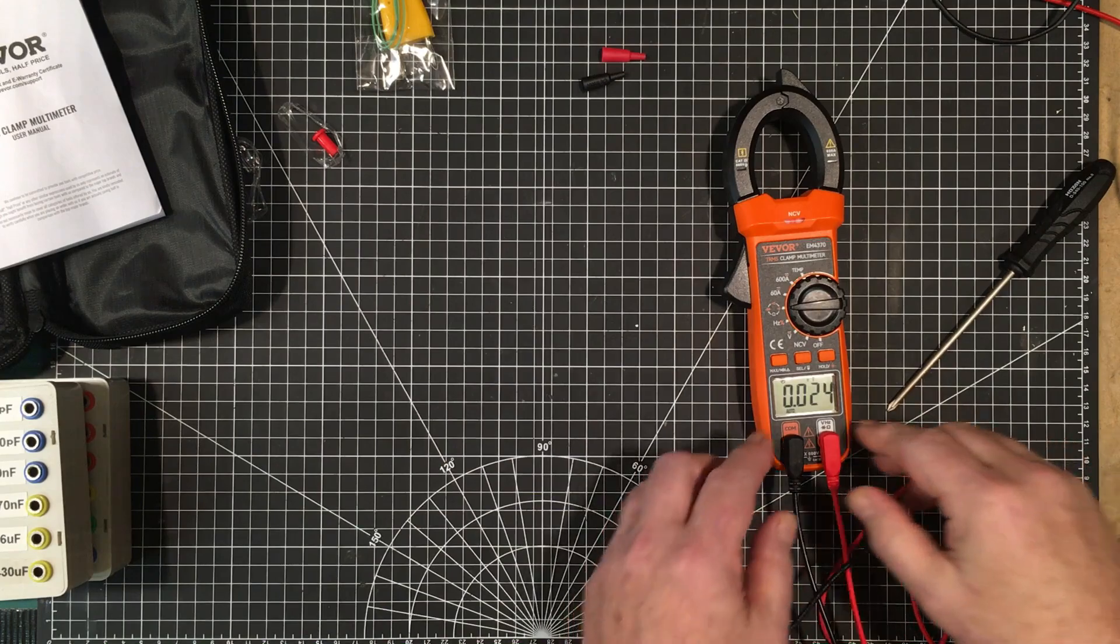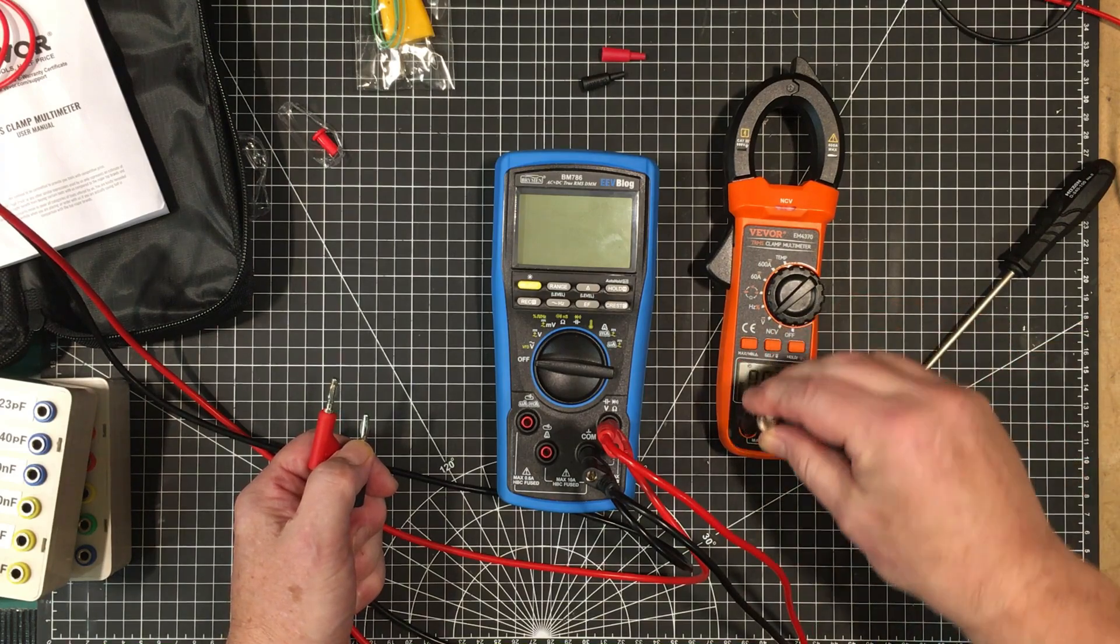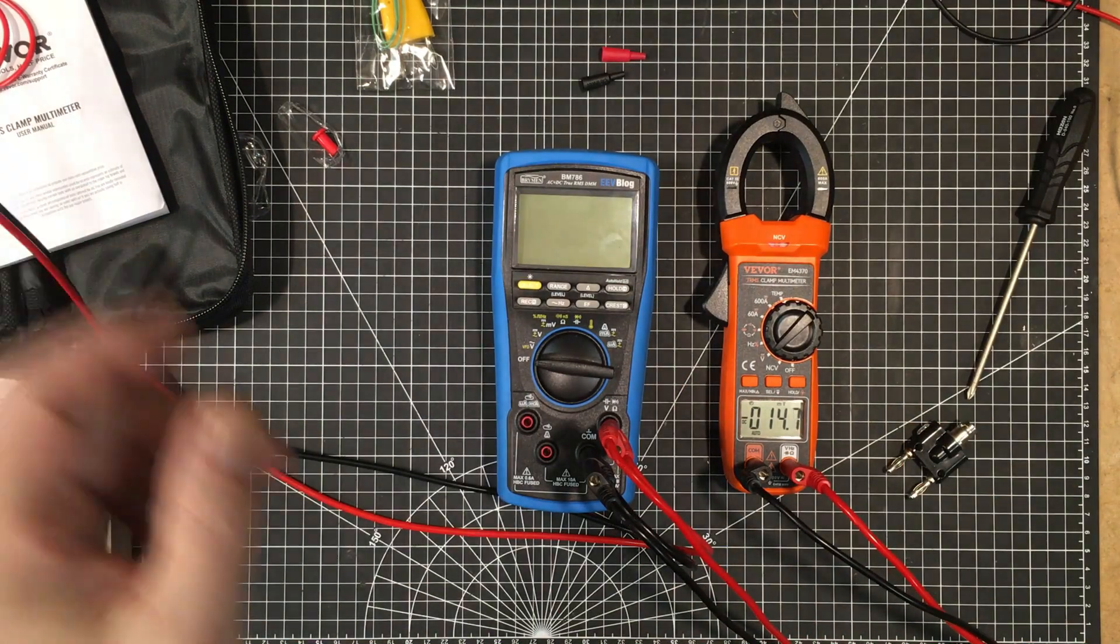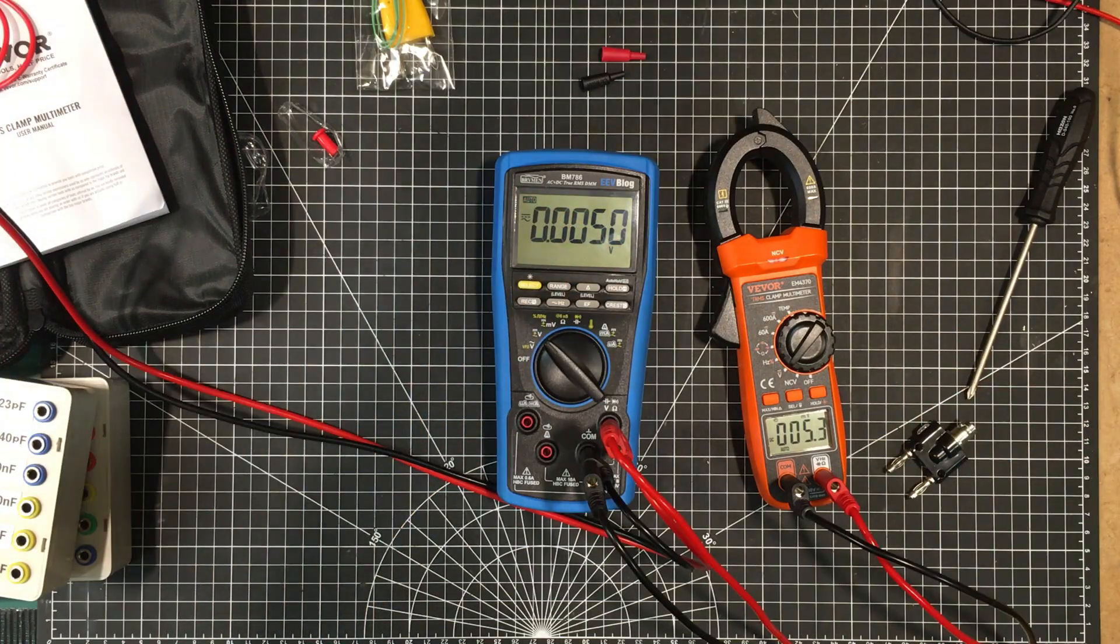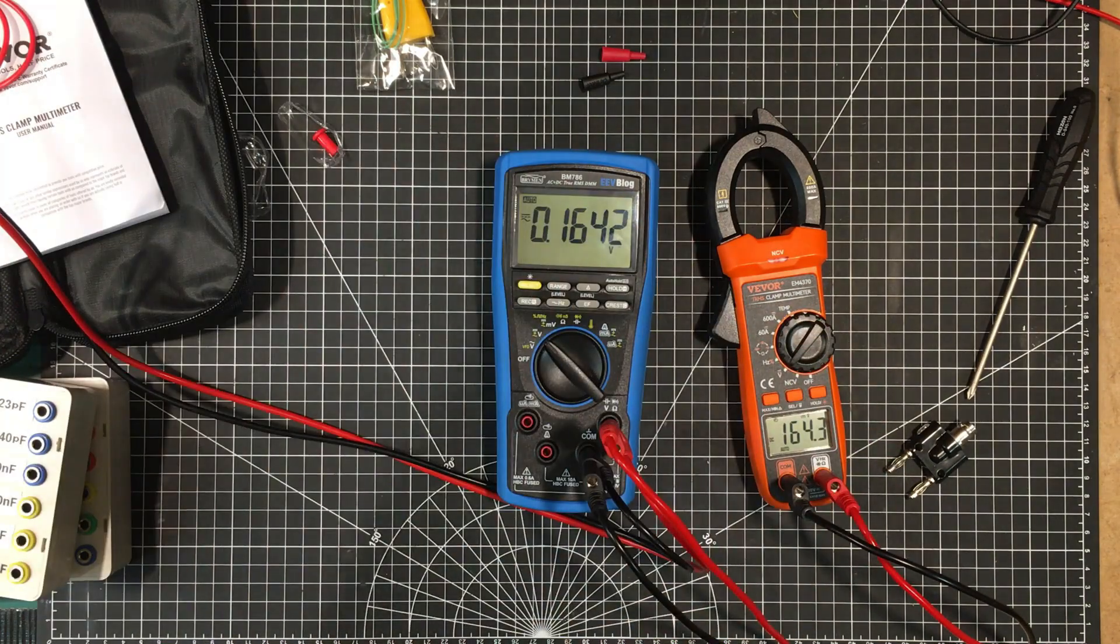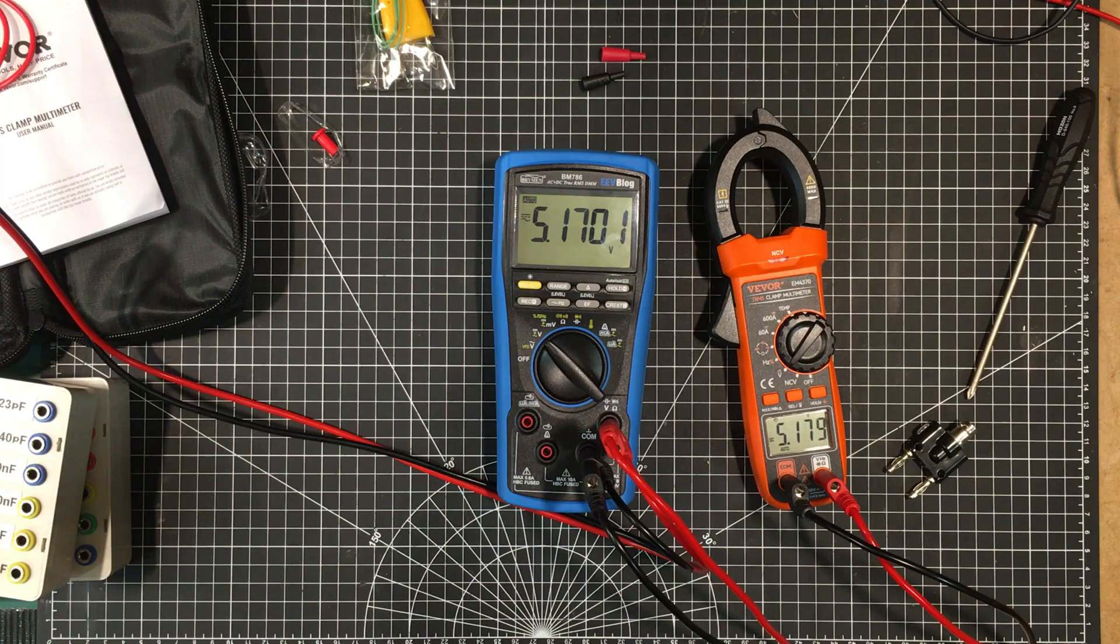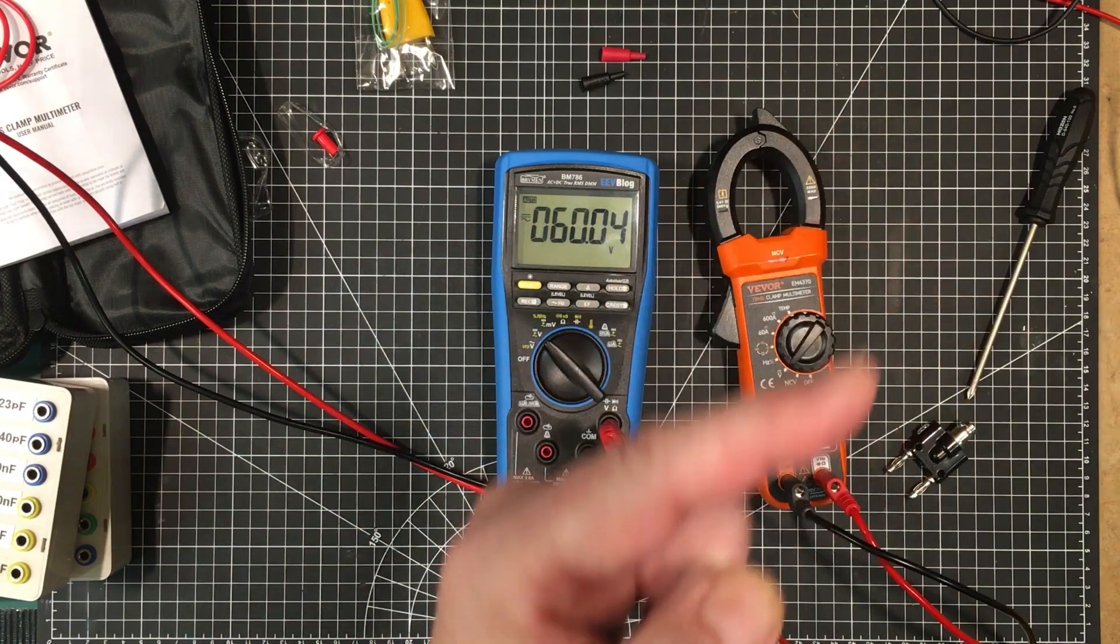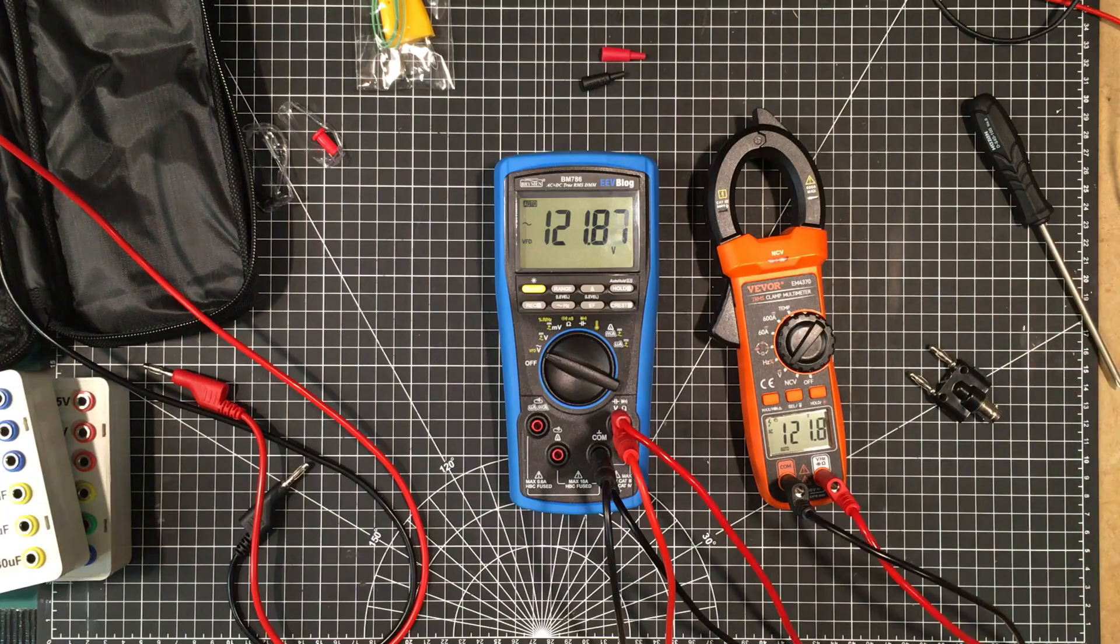Now let me get out another meter here so we can compare on voltage. I'm going to power up my power supply. Before I hook that up, I want to check the standard spacing, and it is. That's very nice to see. Let's set this up. We're going to try somewhere around 5 millivolts. It's saying 5.1 and 5.2, but these two agree. 14.5, 14.8. 164.2, 164.3. Great agreement here. Let's bring it up into the volt ranges. 5.17, 5.179. Very nice. 32.026, 32.07. 60 volts, 60.04, 60.15. I'm going to put some AC volts into it. 121.8, 121.9, 121.8. No problems there either.